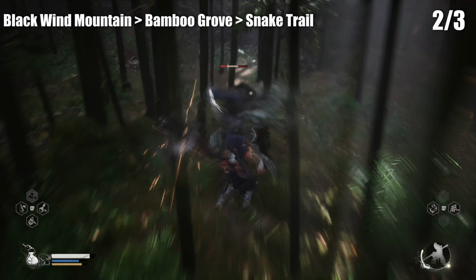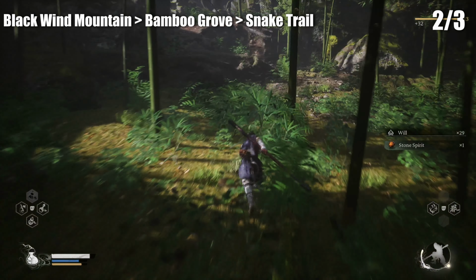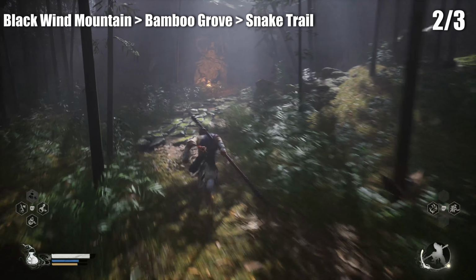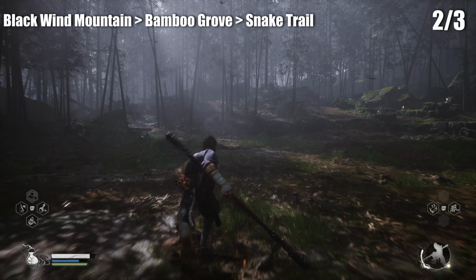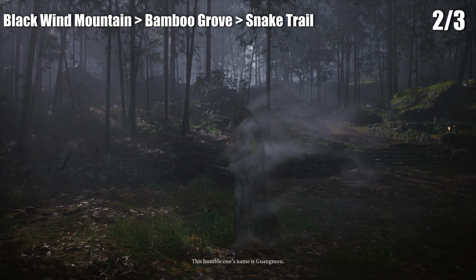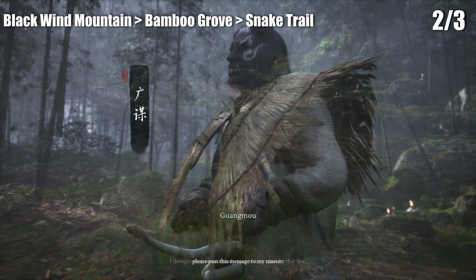The second bell is going to be located nearest the incense called Snake Trail. If you move past this incense a ways, you're going to happen upon this open bamboo grove area with a bunch of skeleton snakes that will pop up once you get near them. If you go through this little area here, you're going to happen upon the second boss. Once you defeat this boss, you're going to travel up the stairs just behind him to ring the second bell.